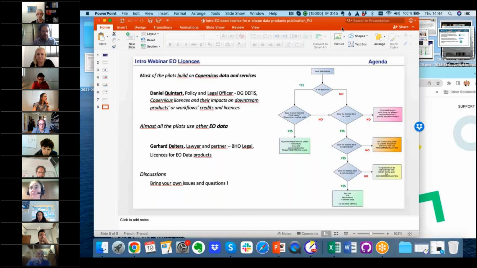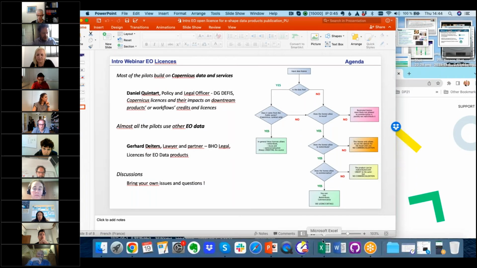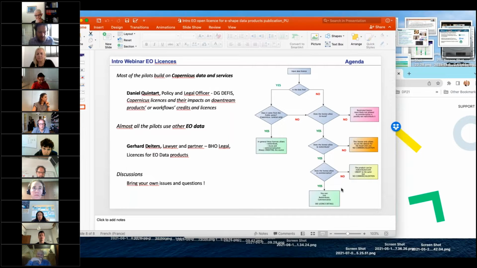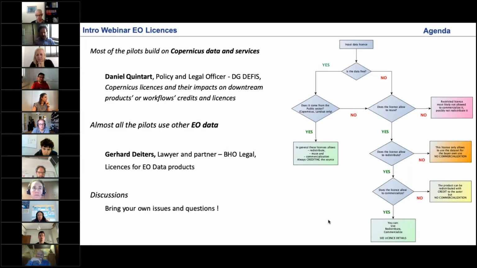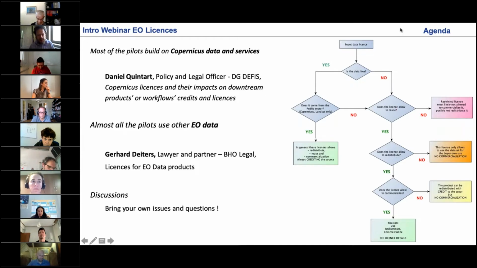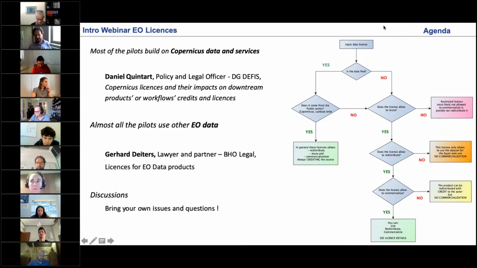Anyway, I will start. So I'm Danielle Quentin. I'm working at DG DEFIS on two types of activities. The data policy, and this is every time we have a new regulation, every 7 years, we are refitting the data policy. Doesn't mean that it changes, but as we have a legal instrument for the program, and it depends on the financing, we are using it to put the data policy for Copernicus. It is the same data policy that has been used over 3 iterations of such regulation.